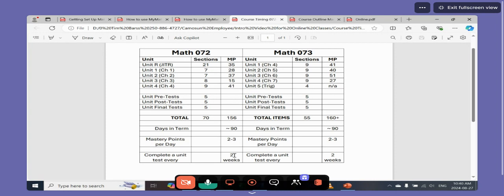And I think I've already talked about grades and the possibility of an IP. If you do finish early, then I can give you a grade in 072, and you can move right into 073. After 073, my understanding is your next course, 097, is not self-paced, although I'm not 100% sure that there's not a self-paced option, but I'm pretty sure there's not. So when you finish 073, you do, I think, need to wait to the start of a term to begin 097. Don't take my word for that, though. If you're interested in a self-paced option, you could check with an advisor to see if that does exist.